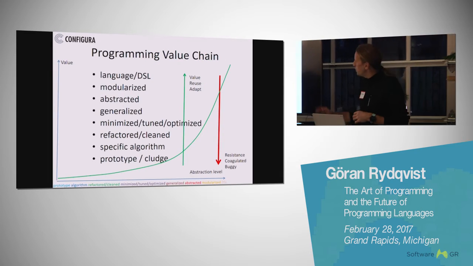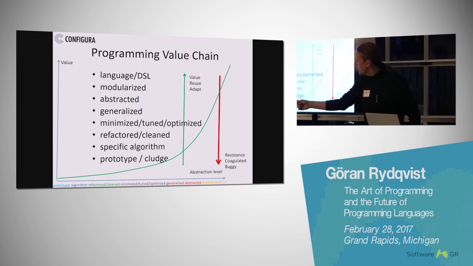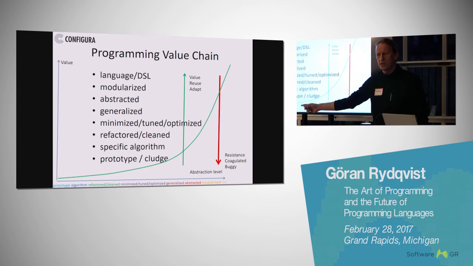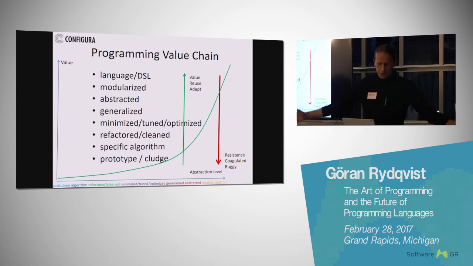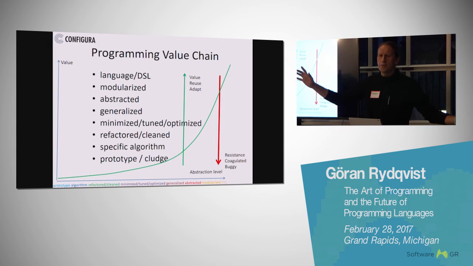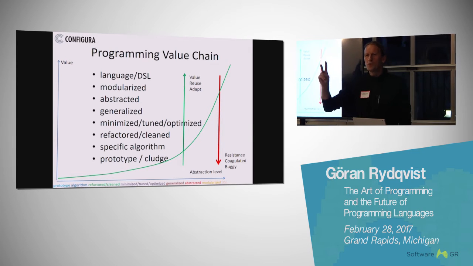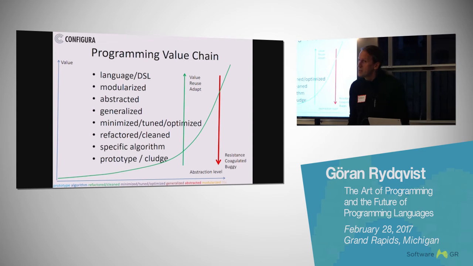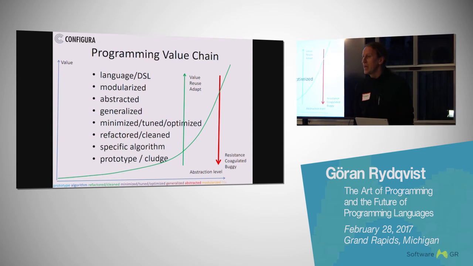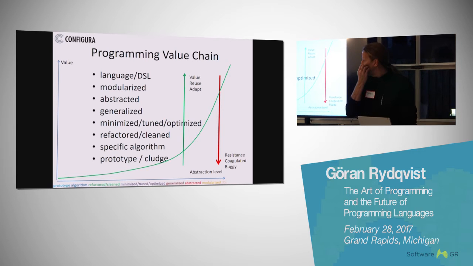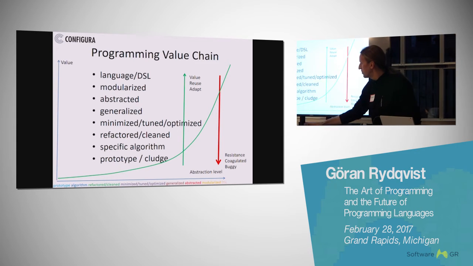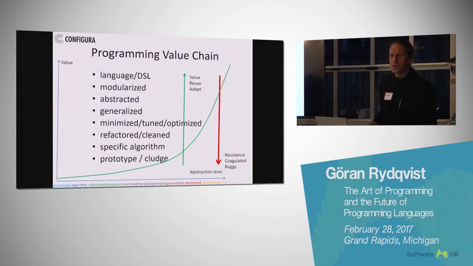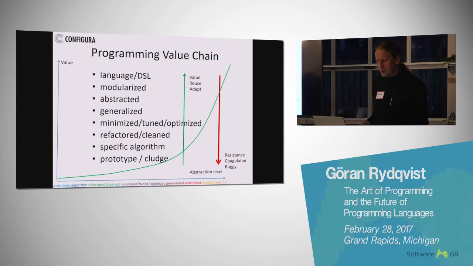But looking at the programming value chain, my argument here is that you start with a prototype, it has very little value, or even negative value. Because within a bunch of prototyped code, you lose the programmer, or even just 2 weeks later, he can't do anything with it because it's a mess. A complex mess, and it doesn't matter if you have 200 IQ, you can't really work with that type of code. You have to refine it. And the more you go up on this value chain, and this is just my idea, my hypothesis, it's an exponential value. It's not just a linear improvement.